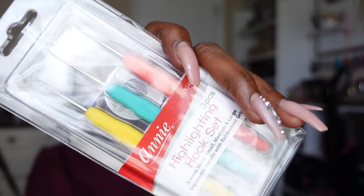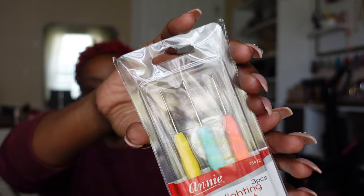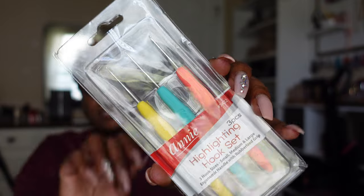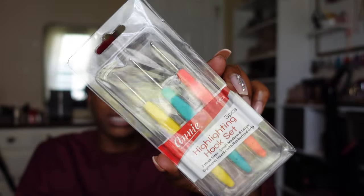Another thing that I picked up for her to do her hair, which is the main reason we went to the beauty supply, is these hook sets, crochet needles. So I picked these up. It's a set of three. There's a small, medium, and a large. So three different size hooks. And this is what I'll be using to reattach those 3 to 4 locks that need to be reconnected.